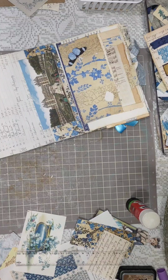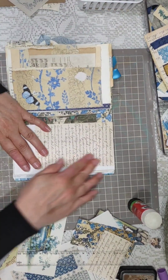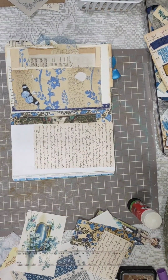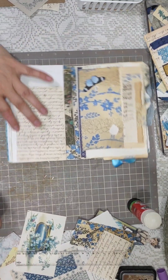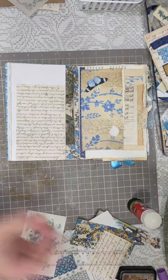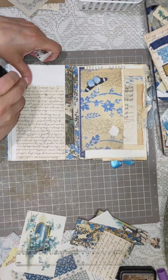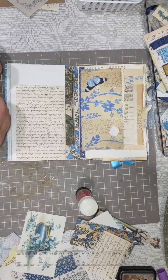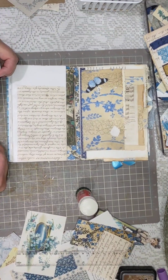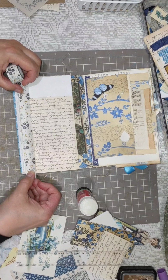Anybody know how to clean scissors? What's the best way to clean scissors with glue on it? See, I didn't get it to the top there, but that's an easy peasy fix, I think. Or tink, as I say that. What I'm going to do is put the glue here, because it'll be a little bit easier. And yes, I'm going to go above because it'll be easier. Glasses down. When I'm matching up edges, it's important I start putting on my glasses.